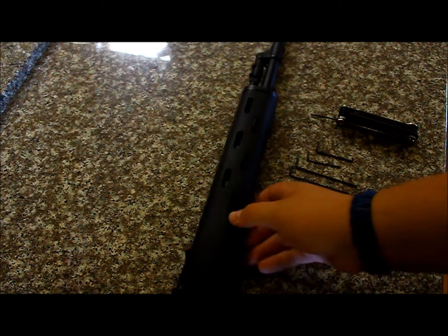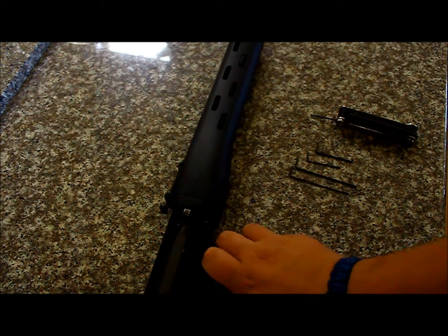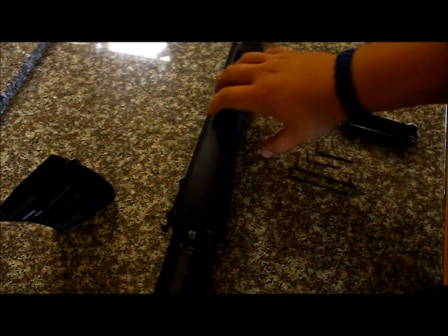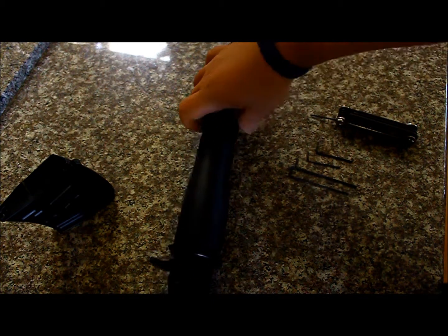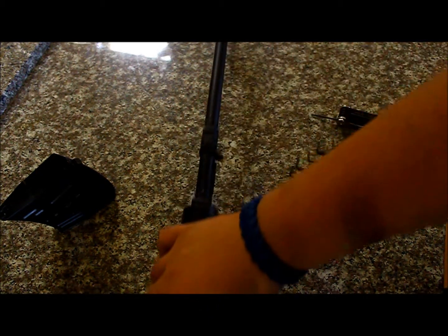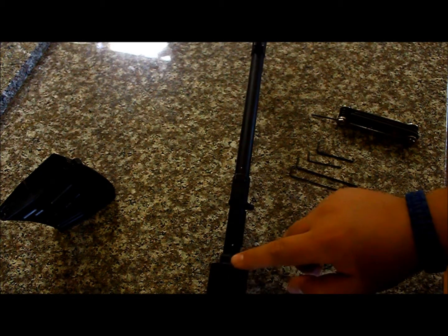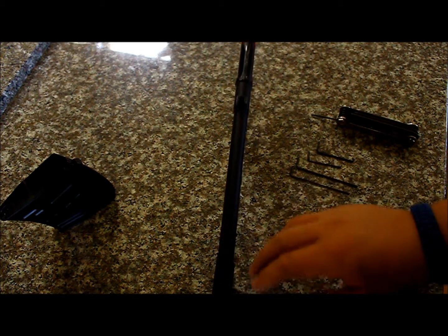Alrighty, so the first thing we're going to want to do here is remove the mag. This should be the first step in any little project like this. The second step, we got to get some Allen wrenches for this. And there's going to be a couple of screws. There's going to be 3 of them on the outside. There's going to be one here, going to be one here, and then one right here on the very front.